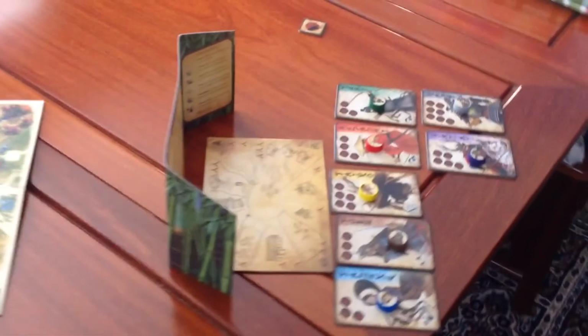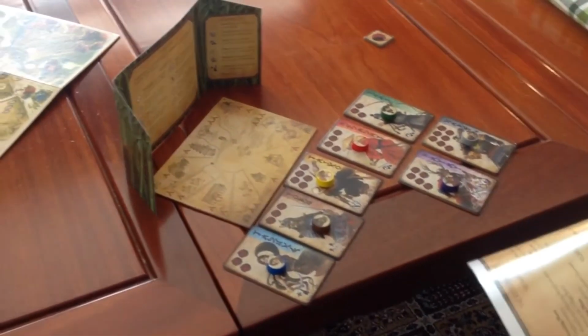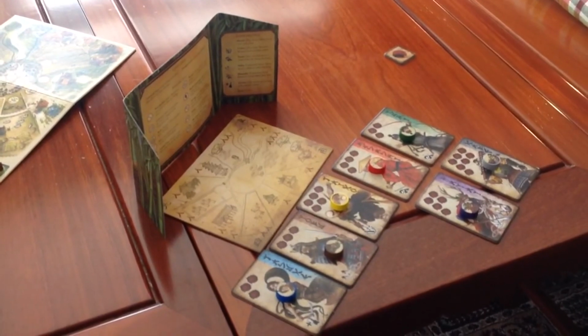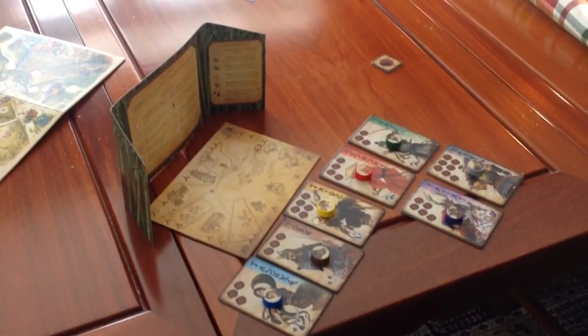Over here, the Ronin player has their Ronin board set up behind their screen, and they have their 7 Ronin tiles with their 7 Ronin pieces on the different Ronin tiles. And again, they need to set up their pieces in secret.